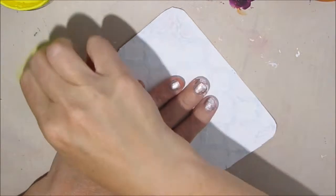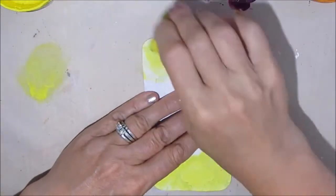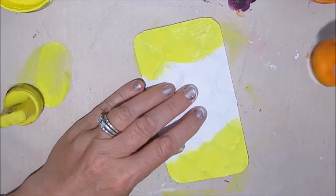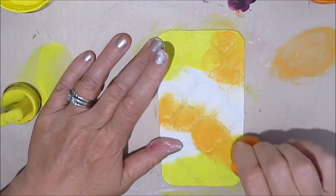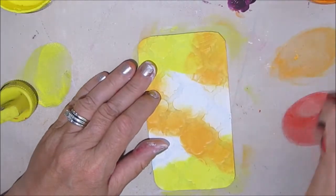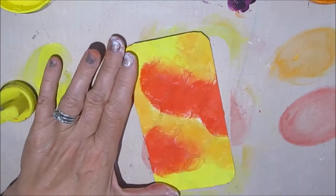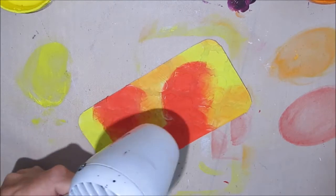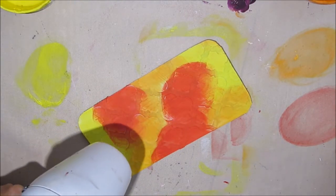So after giving it another coat, I grabbed 3 colors of my Dylusions paints. A yellow, the orange, and the postbox red. I think the prompt was some kind of apple. It was supposed to have been for this day. I have colors of apples. Does that count? So I'm putting the red in there, and I'm just blending them. And again, with the Dylusions paints, they blend very, very lovely. But you do need to take time to dry them in between layers.